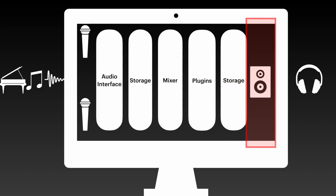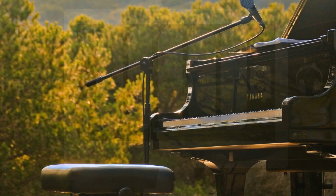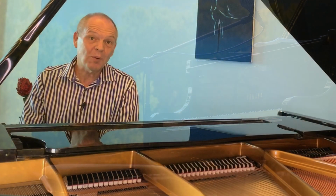The reason I've drawn the picture in this way, though, is specifically to show that in fact almost everything you need is available in pretty much any computer, tablet or smartphone. They all have one or more microphones. They all have storage. They all have an audio interface and speakers built in. And with a variety of free or paid apps, you can do the job of a mixer and plugins to create the final result. However, the quality you can obtain is of course limited by the built-in equipment, none of which was designed specifically with recording your piano in mind. So let's start at the beginning.